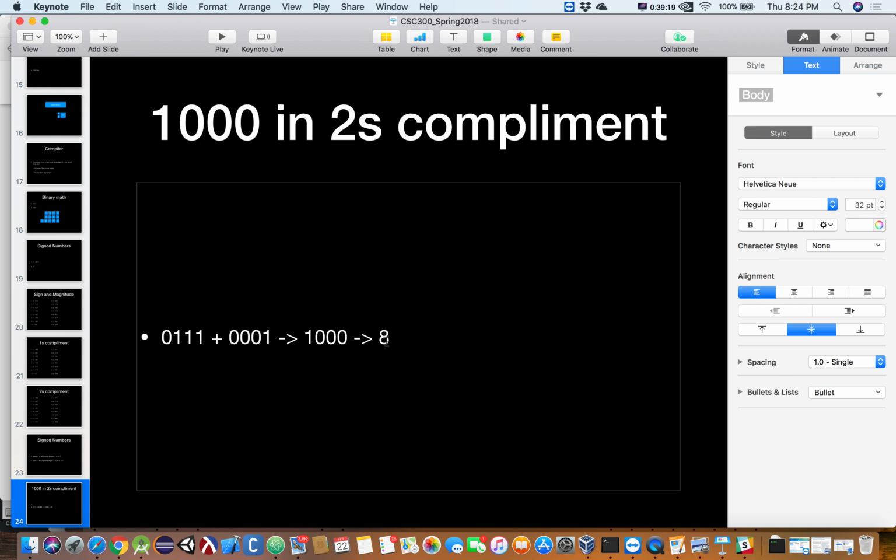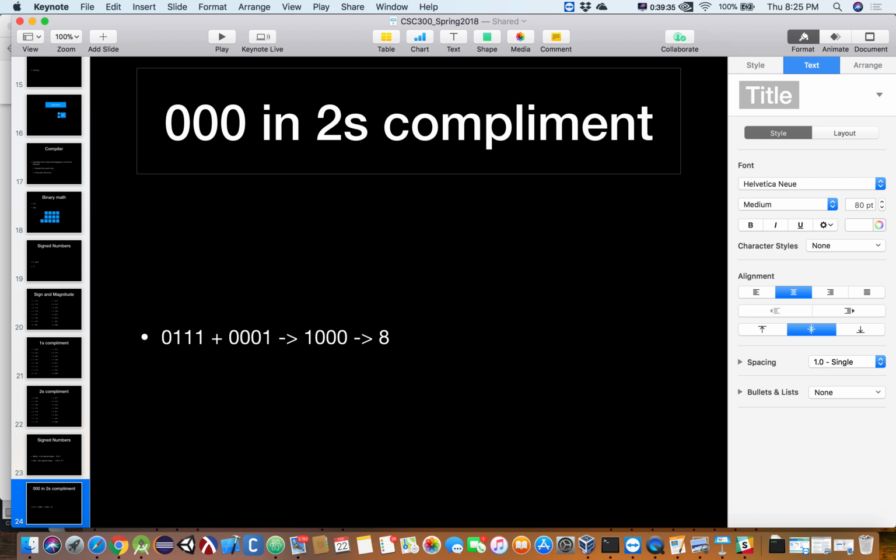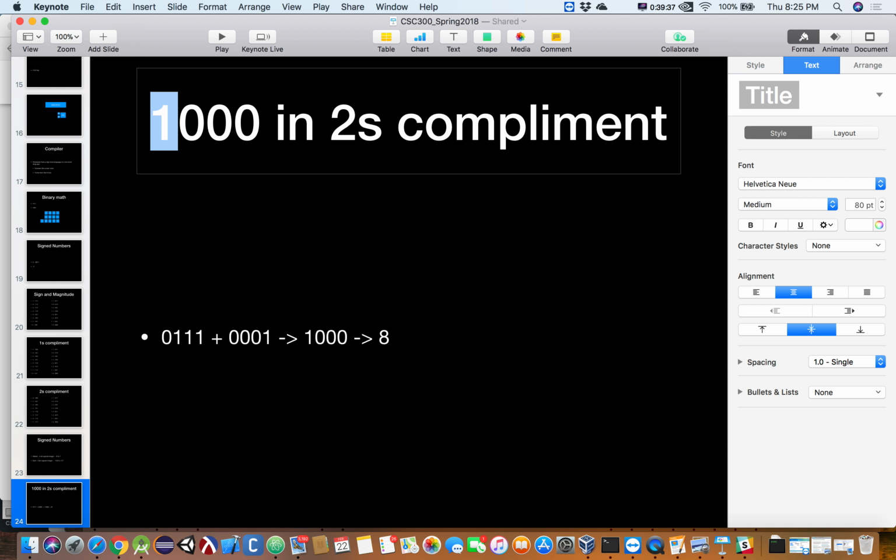Understand that once I use 2's complement to convert it back, the value I'm looking for is just the magnitude. I already know whatever magnitude I convert will be a negative number because the original started with a 1. So I use 2's complement to generate the magnitude, and then I just throw a negative sign on the front of it because it must be negative.